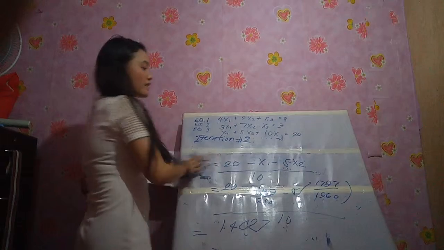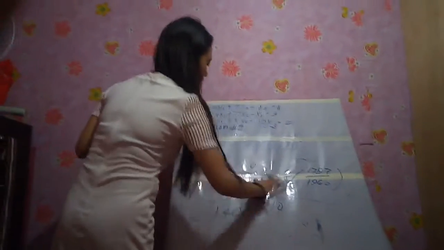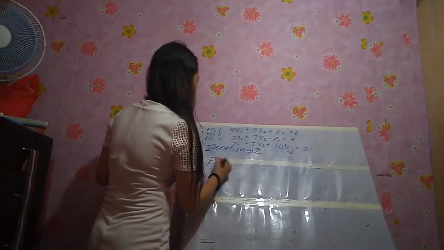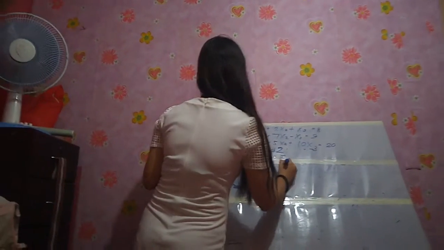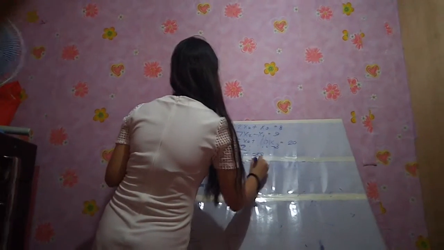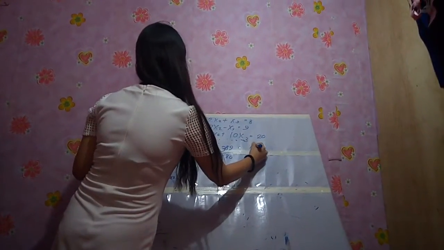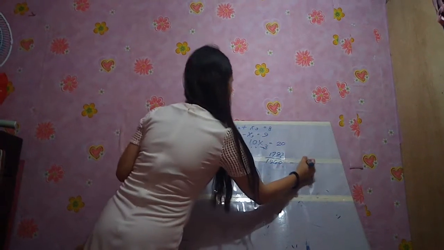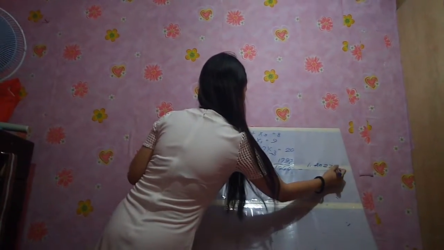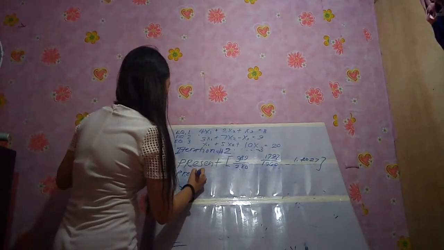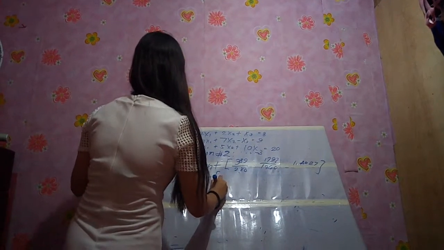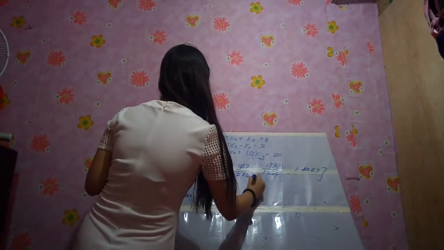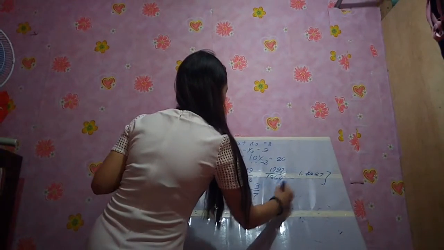After getting the values of x1 to x3 from iteration number 2, we also put it in our present value, which is 389 over 280 for x1, 1797 over 1960 for x2, and for x3, 1.4027. And our previous value, our x1 to x3, is equal to 2, 3 over 7, and 111 over 70.